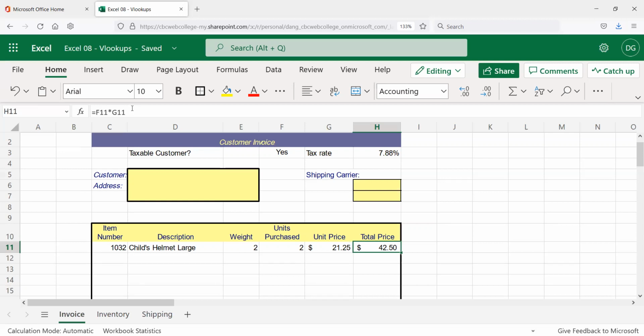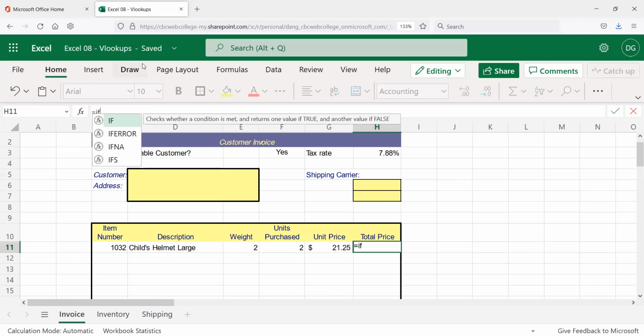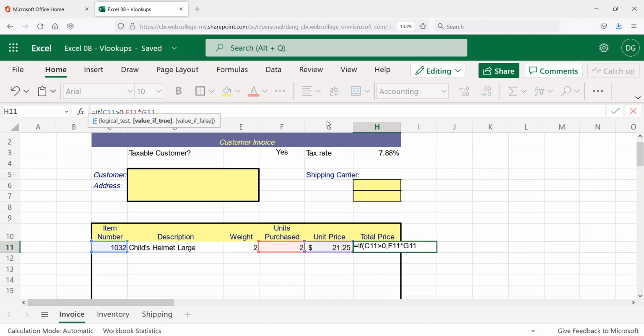Now, this way, I'm going to do a little different technique. Rather than clicking between the equal sign and the F and start typing, I'm just going to select F11 to G11 and cut it, Control X. That puts it in my clipboard. All right, I could have done it the same way I did before, but this is just a little variation. So it's always the if statement: IF, left parenthesis, and it's going to be C11 again. It all goes to C11. If C11 is greater than 0, okay, comma, do the math. What's the math? Oh, I can paste it in here and it's all done for me. I don't have to think. F11 times G11.